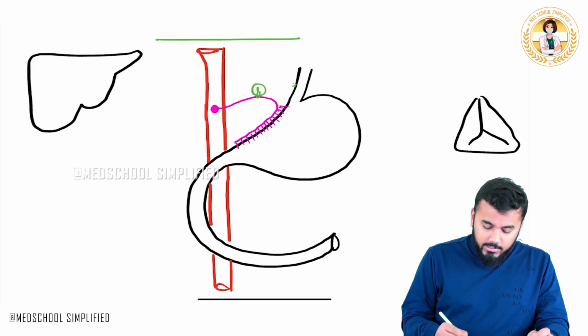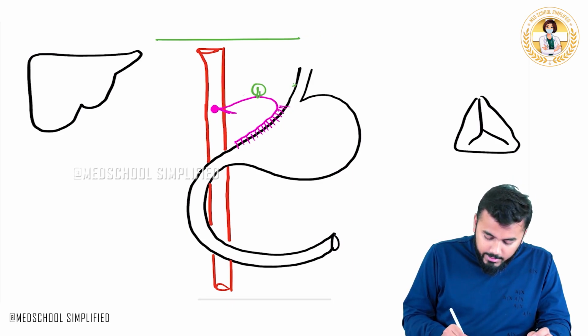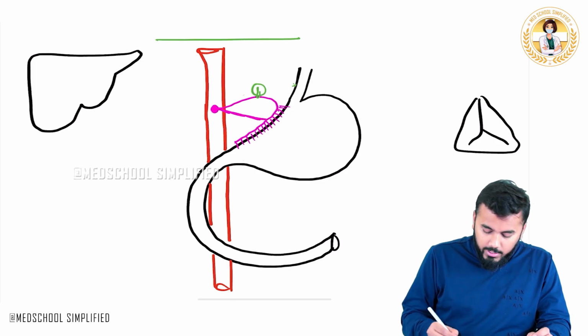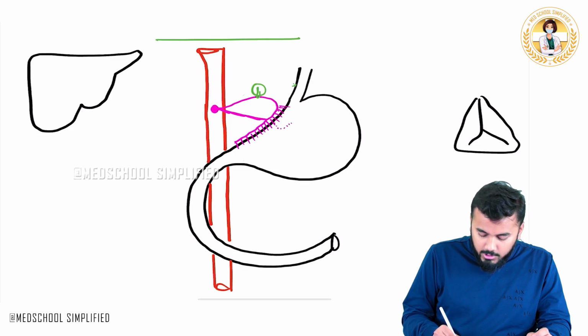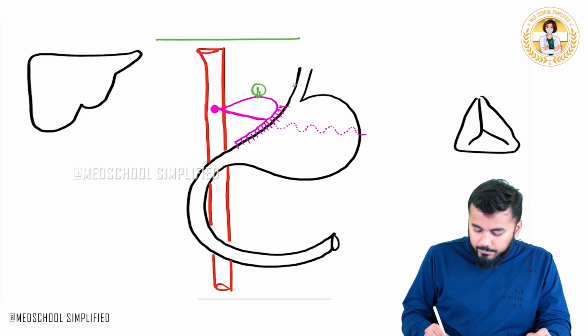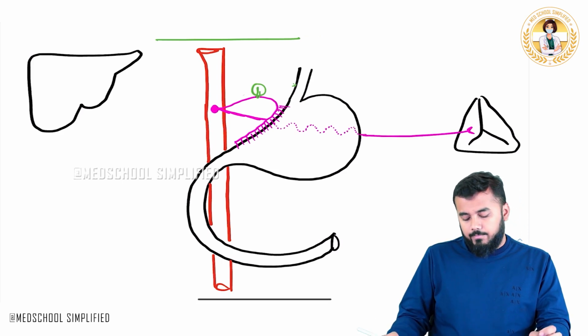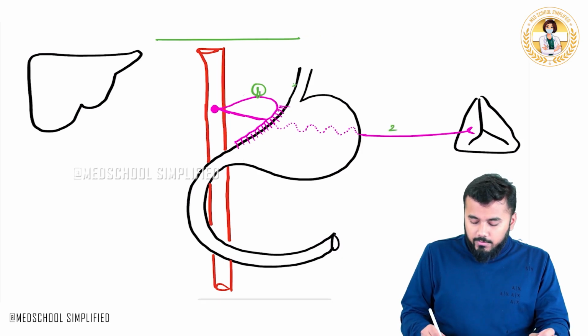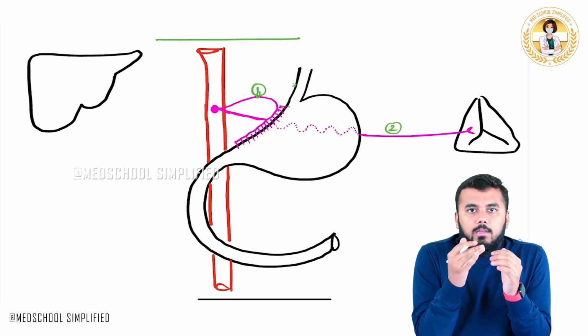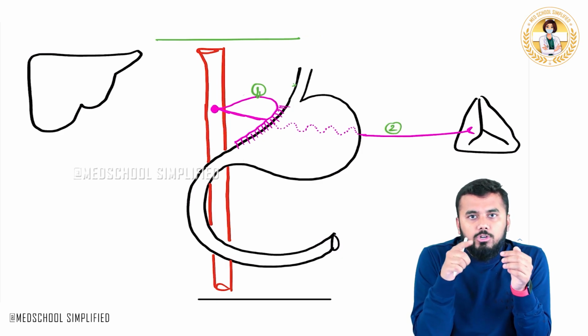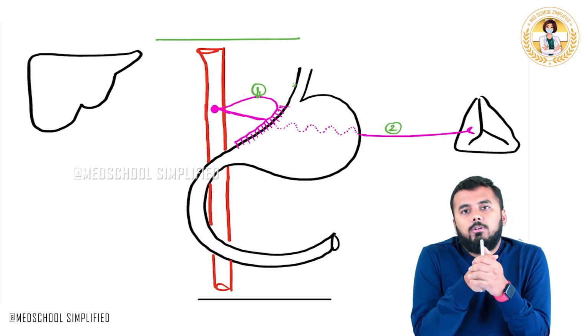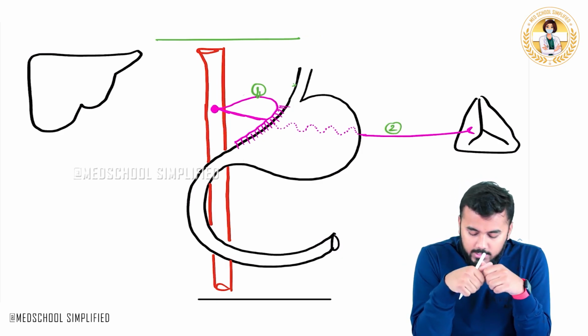There is a second branch. Look here, this second branch goes all the way like this. Okay, now it goes behind your stomach in this way. So how is it going behind your stomach? In a tortuous way. And finally this supplies your spleen. So this second branch, initially it is right, then it goes behind the stomach in a tortuous way, and then it supplies your spleen. Now this is called the splenic artery.